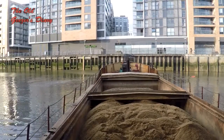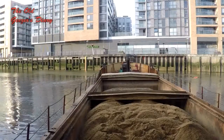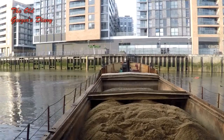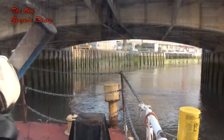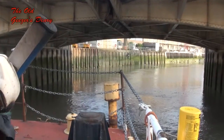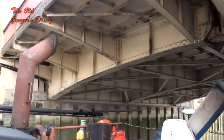The rudder has very little, if any, effect when going astern, so lining up the ship is done by giving short but powerful bursts ahead, using the rudder to direct the water flow from the propeller. In effect, this moves the ship's stern from side to side, and when it's lined up where you want it to be, you go astern.